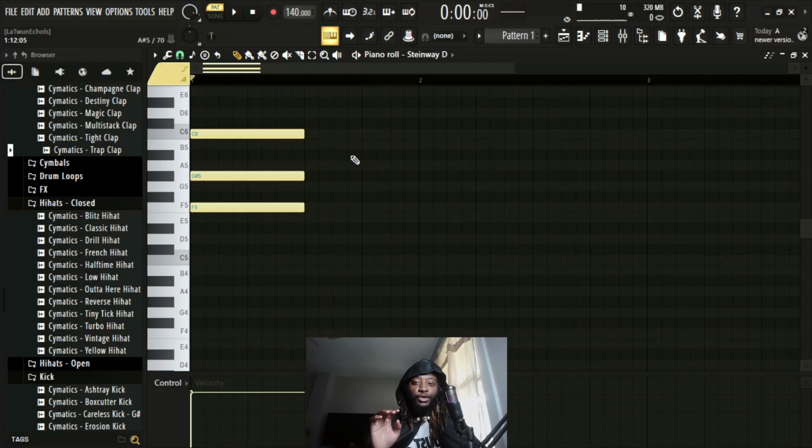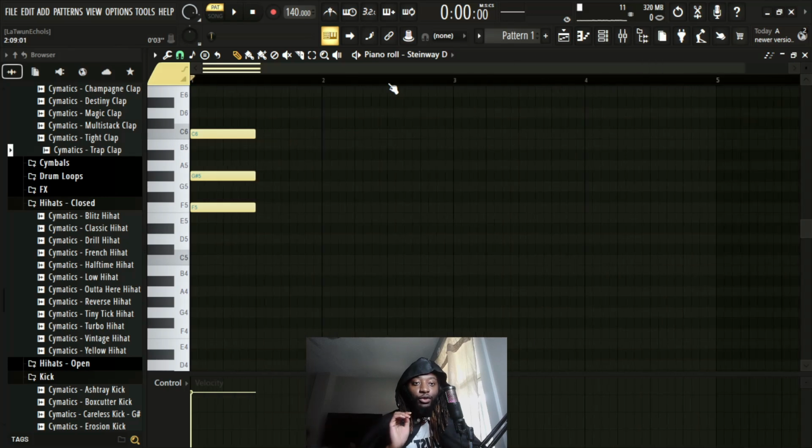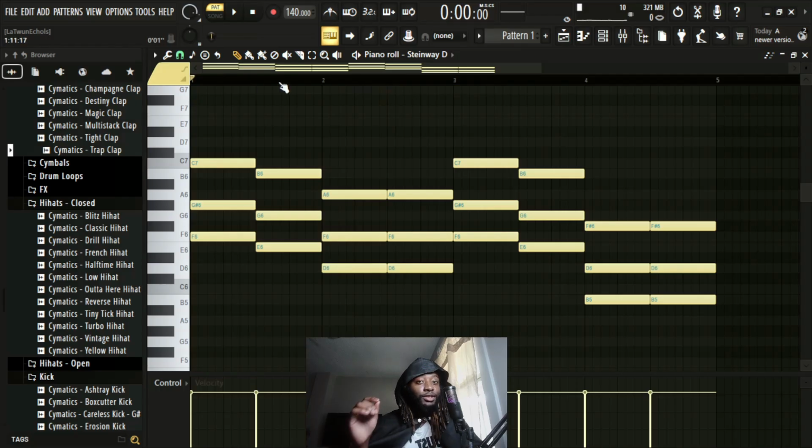So I'm going to quickly make a short loop and we're going to further extend that and I'll give you guys some tips. This is what I call turning a melody into a conversation. A melody feels repetitive when every chord says the same thing. So instead of copying the loop, we're going to make the loop feel like a conversation.